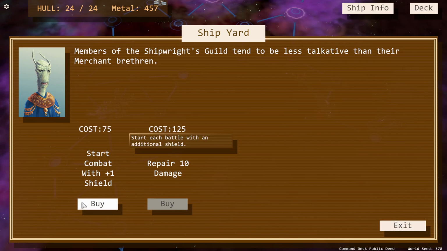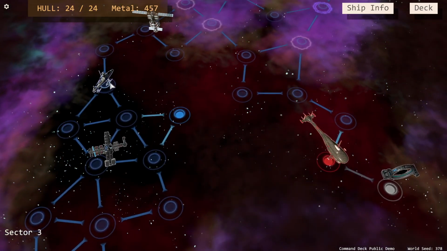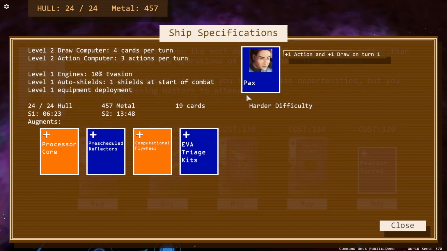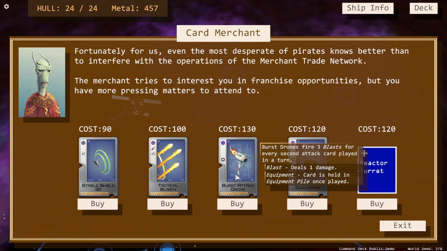This is a problem. All right, I'm thinking about starting combat with +1 shield. And I, of course, wish I had done that on the previous floor. For every unused action. When am I gonna have unused actions at the end of my turn? I guess if you have defense cards you don't need, you can turn them into heavy blasts, is kind of what that is. And I do have that thing where I get 1 action every 4 turns.